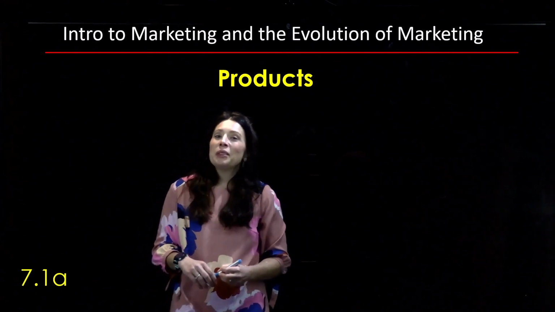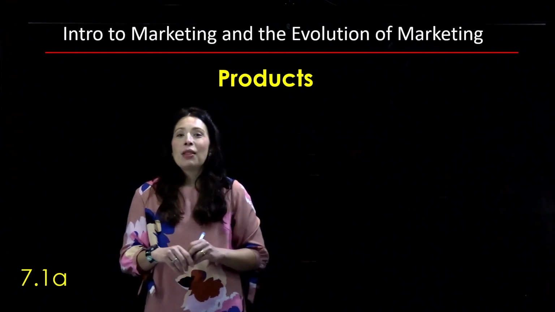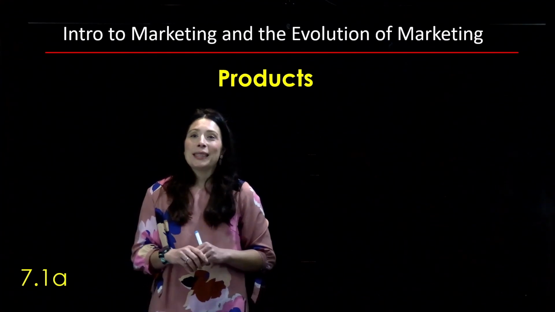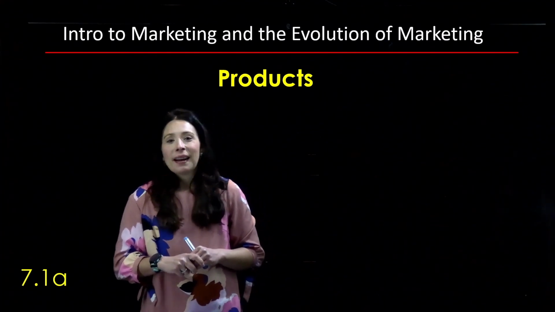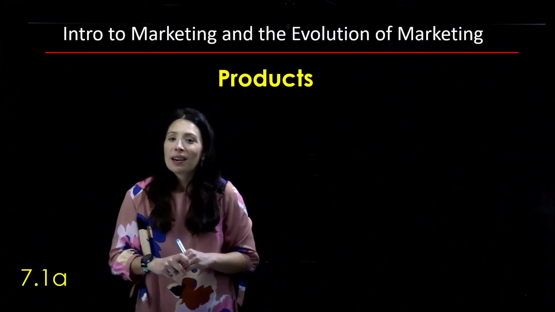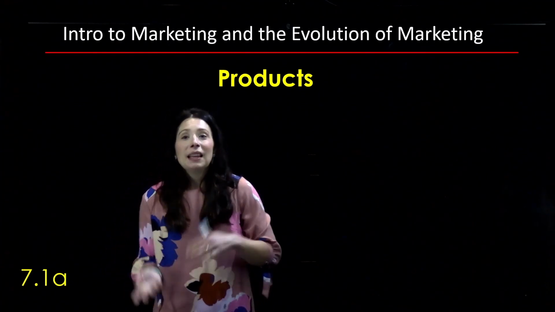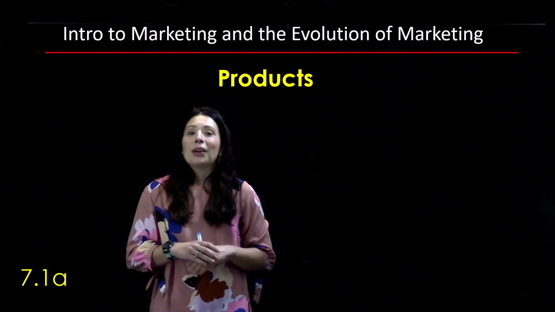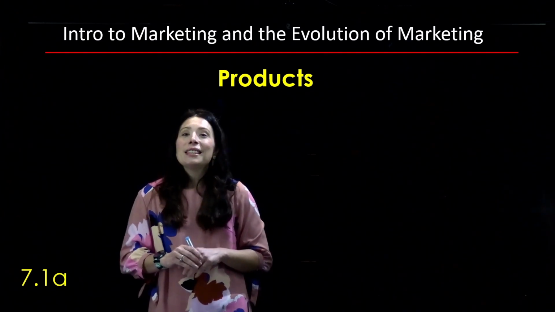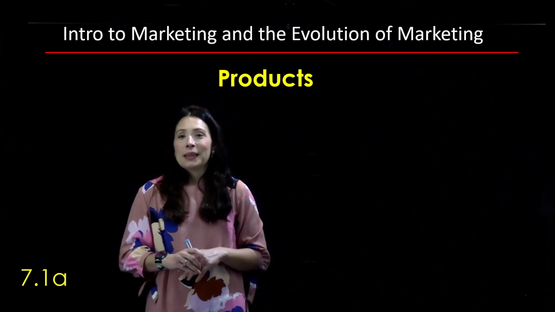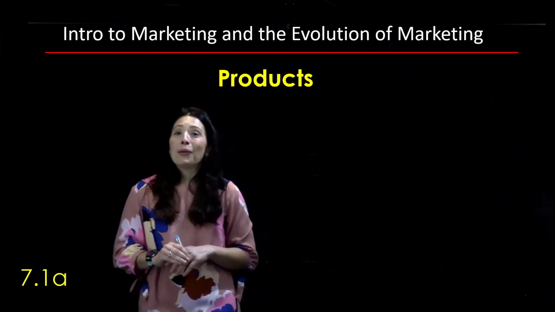In this module, we'll define what a new product is and the risks and rewards associated with developing a new product. We'll also identify, define, and describe each stage of the new product development process. Then we'll flip our lens to the consumer and look at the stages of the adoption cycle, as well as new product adopter categories as we go back to our bell curve.